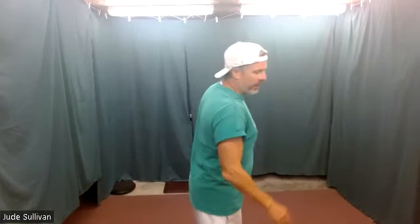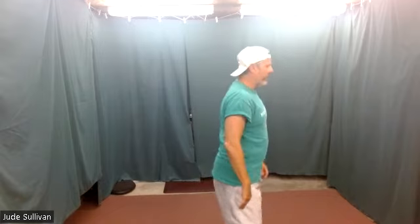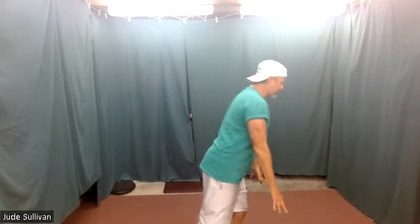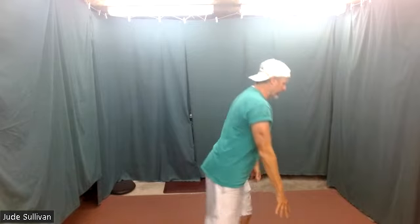We're going to alternate backward lunge or backward step, and we're going to try to add a floor touch with it. So just gently reaching back and then down with the hands, slowly getting further and further towards the floor as you do so.